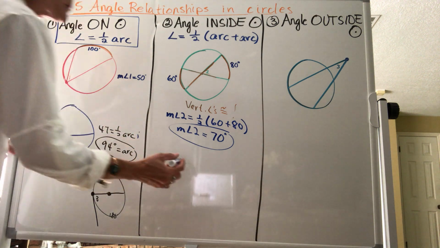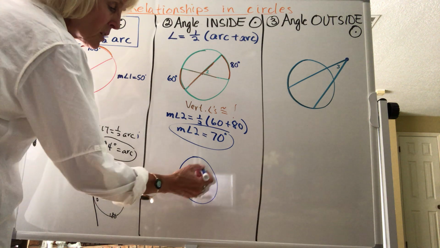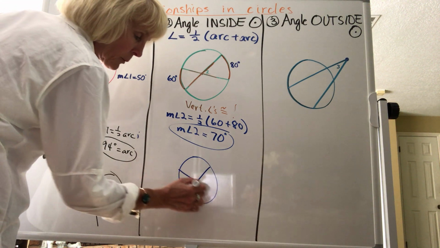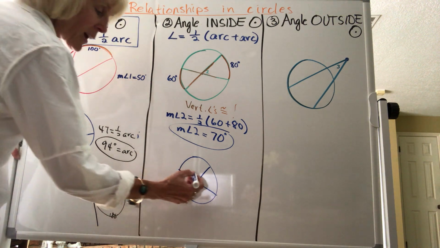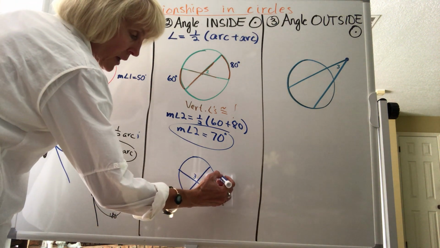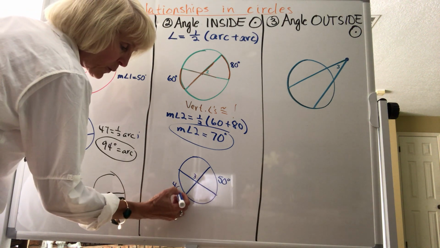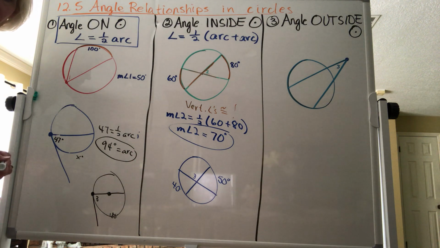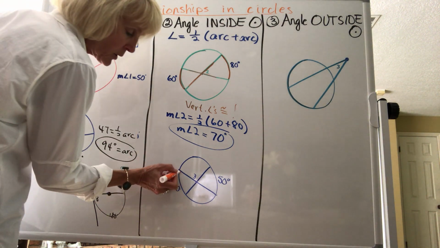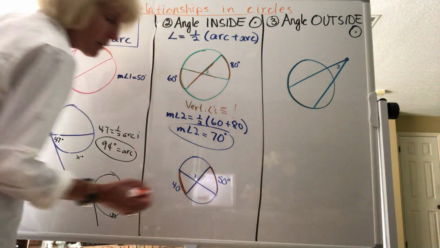Okay? Now you do have to be careful with these because they may ask for an angle that you think, oh, I can't get it. So let's go with one other quick example here. What happens if I ask for the measure of angle 3, but I give you that this is 50 degrees and this is 40 degrees? Well, here's the problem. My intercepted arcs are over here, 50 and 40.